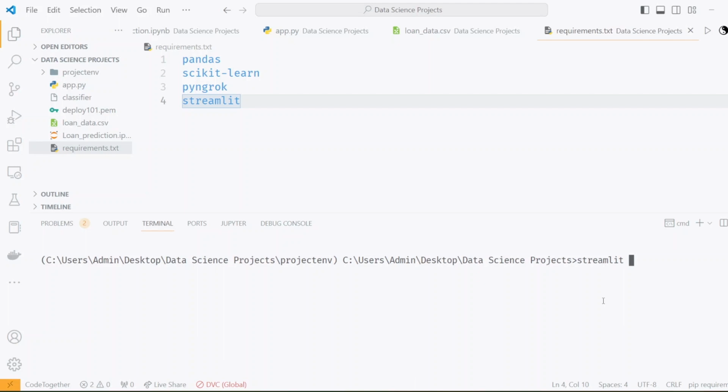Streamlit hello. If I enter this command, what happens? If Streamlit is installed properly, I should get a demo page, some default page. Wait for 2 seconds and automatically I'll get a web page or an endpoint in a browser. It is taking some time.